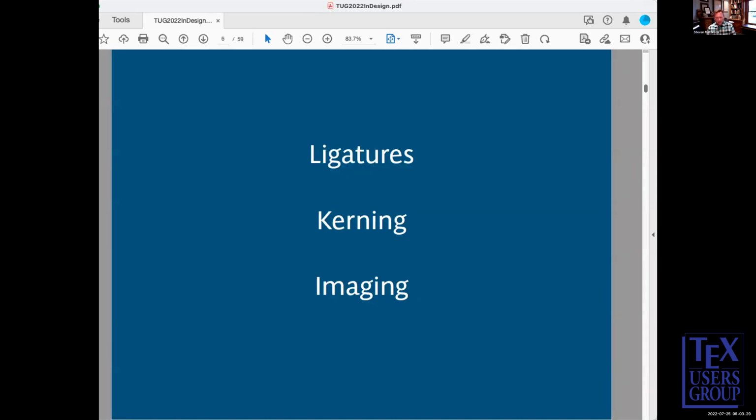So in this talk, I'm going to look at essentially three different aspects of type design that are relevant and challenge us type designers to come up with new solutions and sometimes old solutions to new problems. Ligatures are connected letter forms. They're either correcting a collision of one letter into another, or sometimes they just make a more elegant letter form combination. I'll be looking at kerning, the space between pairs of letters, and finally imaging. How do these letters reproduce under various conditions, whether it's a printed letterpress 500 years ago, or whether it's a letter being shown through an RGB filter on a piece of glass that's held in your hand.